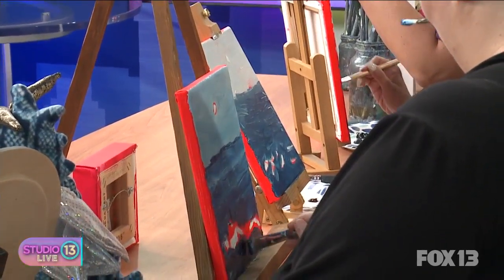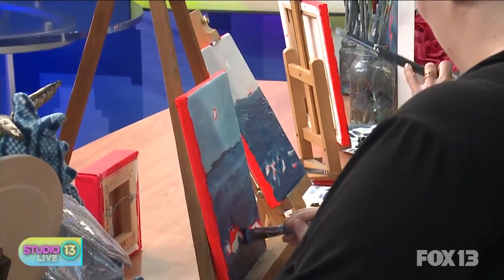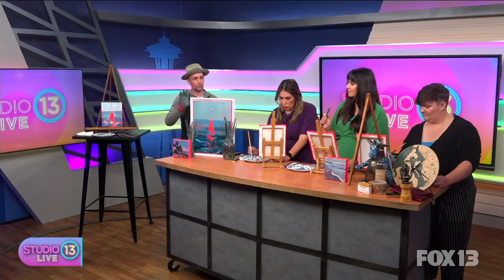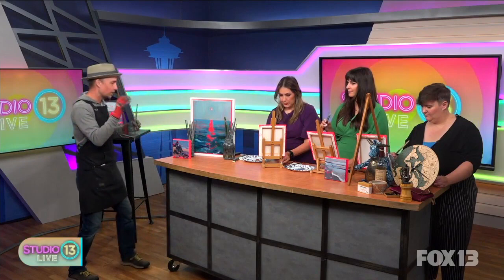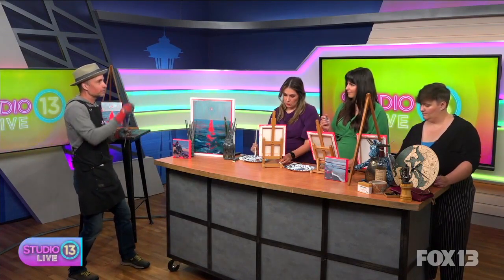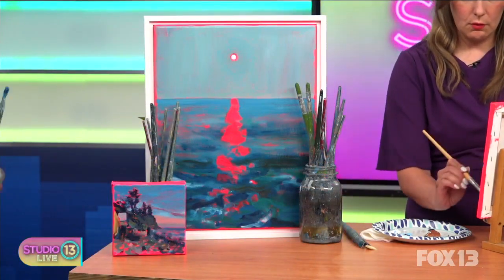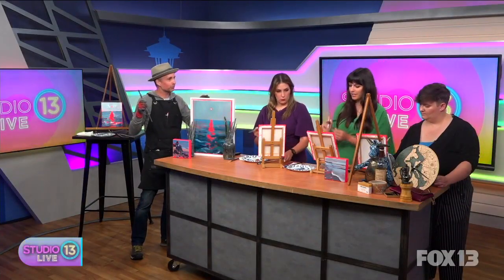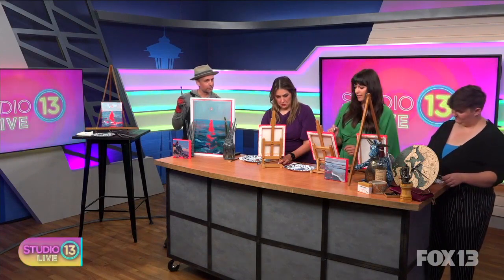So now we have these scrapers. It's like a spatula scraper. And you can even scrape away little details. We're looking at light, so we're scraping away to the red. And so you're seeing some kind of reflections, highlights in the waves, getting a little movement in there. If you get some good diagonal strokes, you'll get a lot of motion. Okay. Do I touch the whole thing or just this pointy tip? Pointy tip is great. You can even use the back end. But it's showing the orange when I do it. Is that all right? Yes.